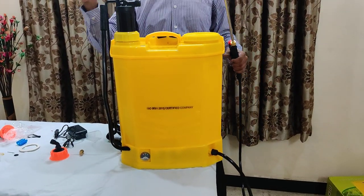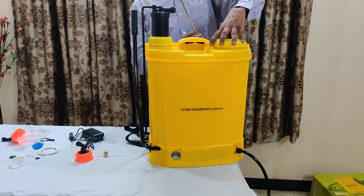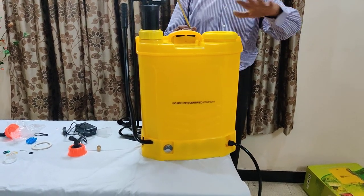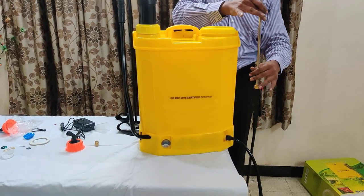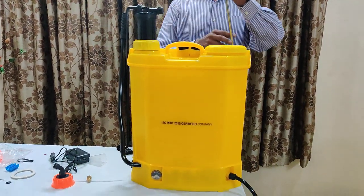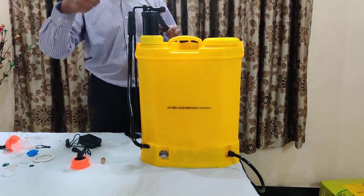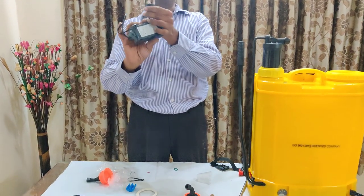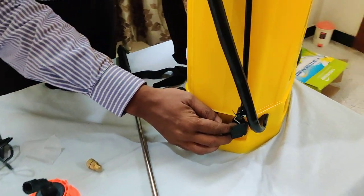After the work is over, no need to dismantle anything. Just clean the tank so that the disinfectant solution or any chemicals are removed. Just clean the tank and leave the machine as it is. Don't dismantle anything, just leave it aside carefully. That's all friends. If any other doubt or queries, you can contact us. Keep the charger always clean — it should not get wet, water touch should not come. At this point be very careful while putting it in charge, just check there is no water over here.